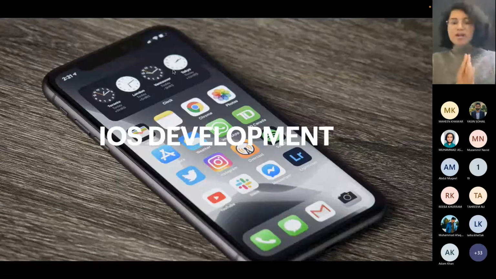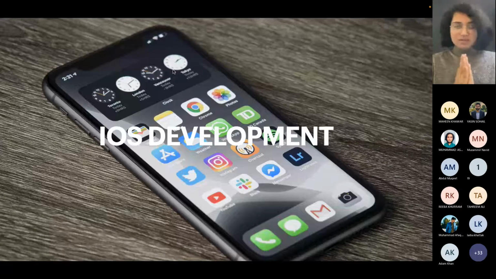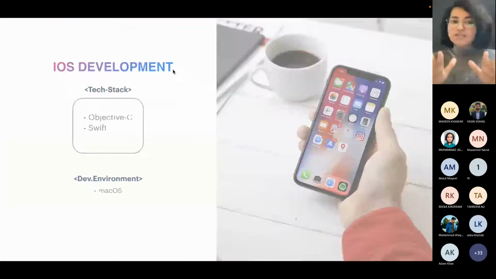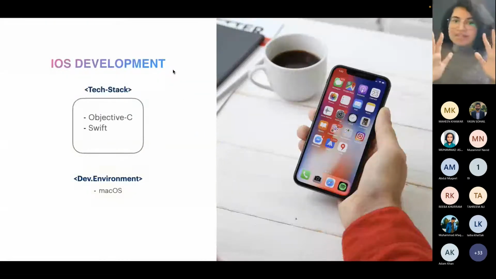For iOS development, definitely it is less complicated when compared to Android development. I'll tell you why. What are the tech stacks we use? It's fairly simple. We either use Objective-C or Swift.